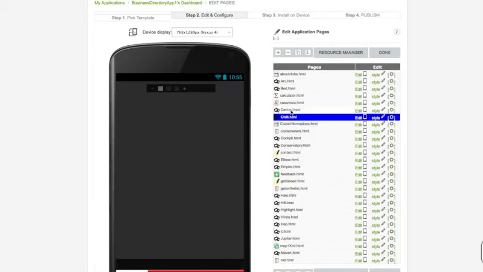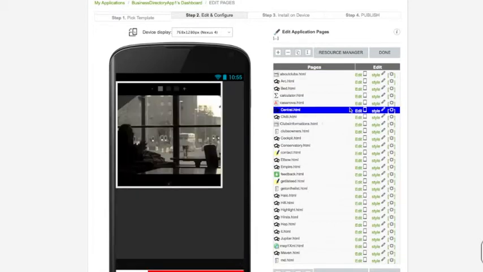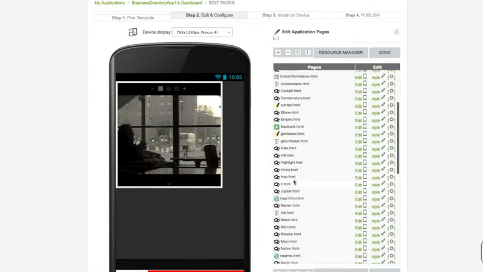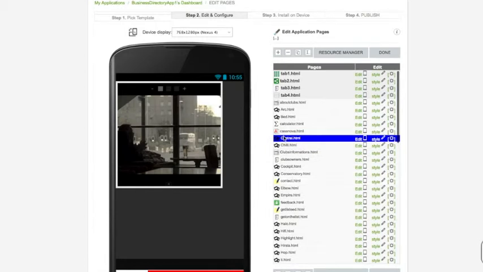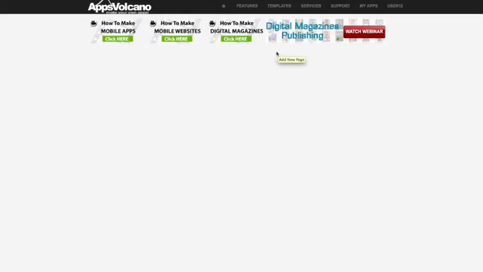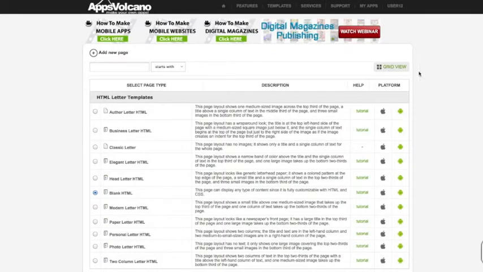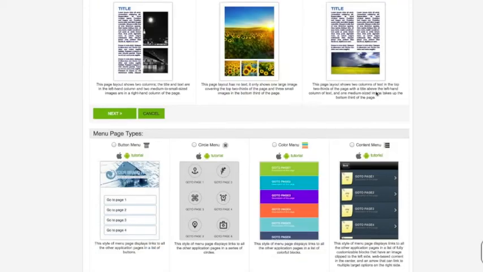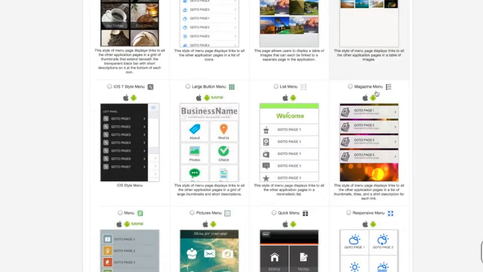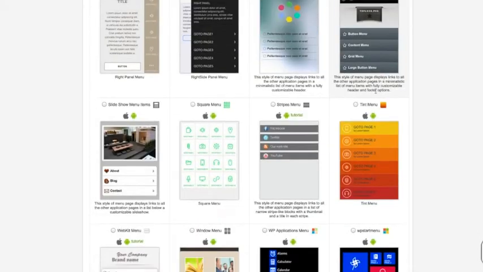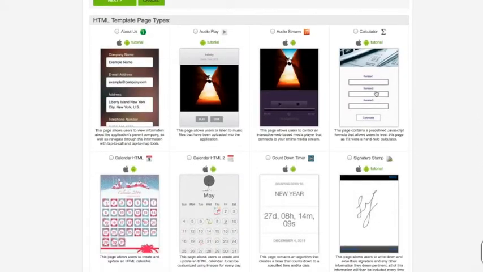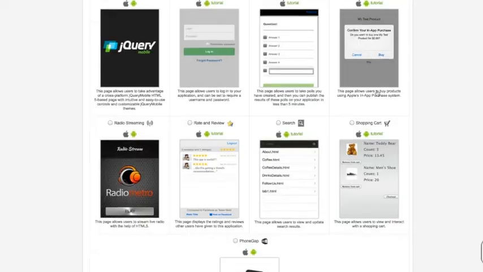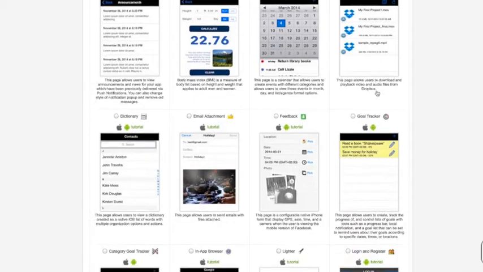And now you could take some sample gallery page which is not in use at the moment and simply click edit and replace the images, but I will show you the other way, which is to add a blank gallery page. To do so, click plus, swap to grid view, so you see all the pages available at appsvolcano.com. As you can see, there is a lot of them. I will not explain them in this tutorial just to not complicate. If you would like to find out more about them, simply please go to the tutorials page.